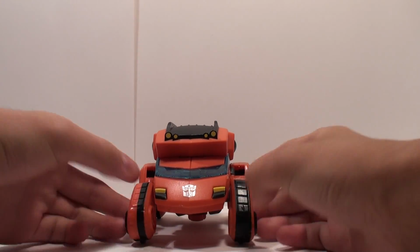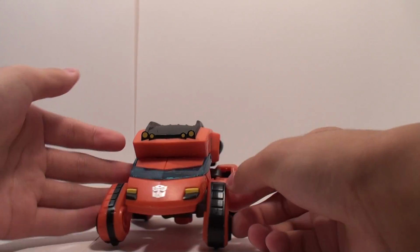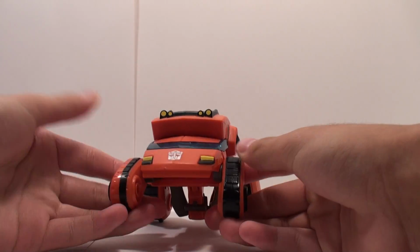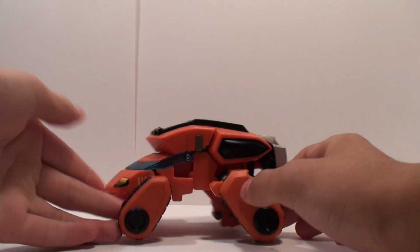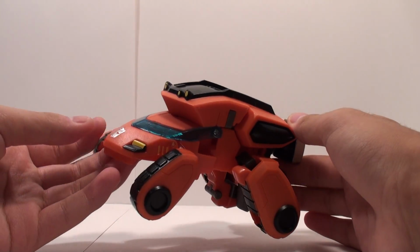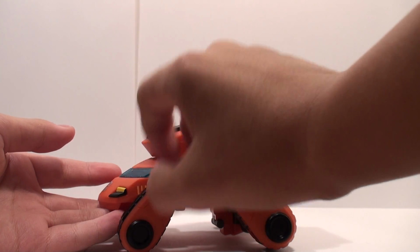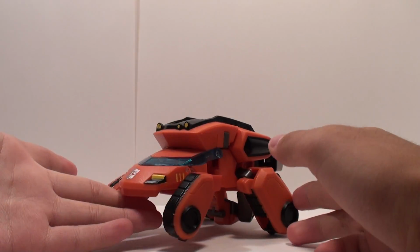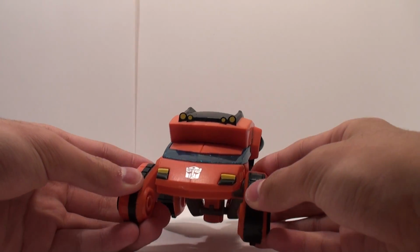He's the same mold as Ratchet, just better colors. And a lot of people are saying that the orange doesn't really show up that well on the camera, but for me it's shining perfectly. Like the light up here is shining, and that light from here is shining towards the camera perfectly. It's showing just the way it is.